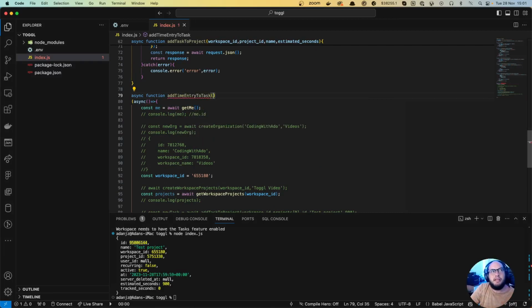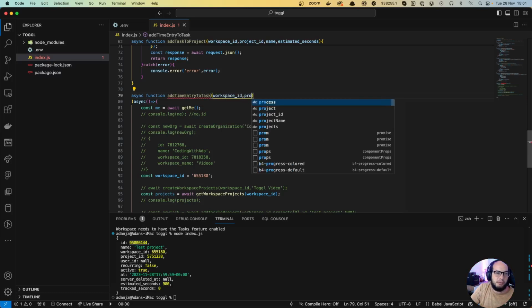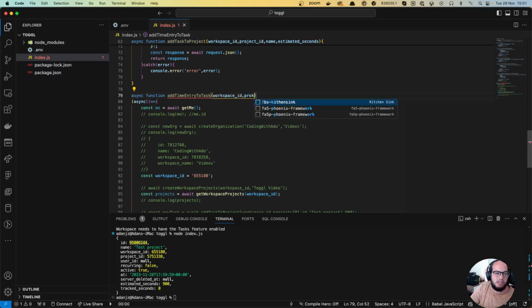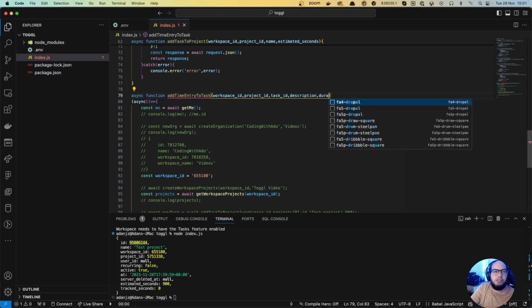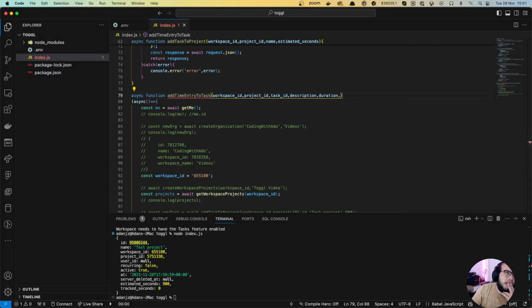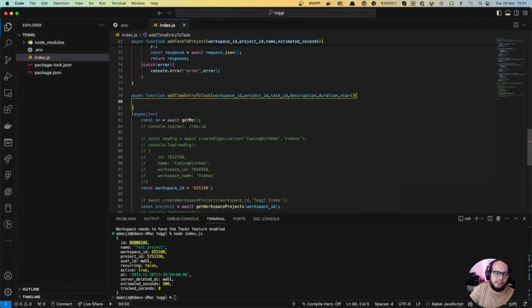We're gonna need the workspace ID, the project ID, the task ID, a description, the duration, and we could have a start time for when it started, so we can have more visibility there. So try catch.